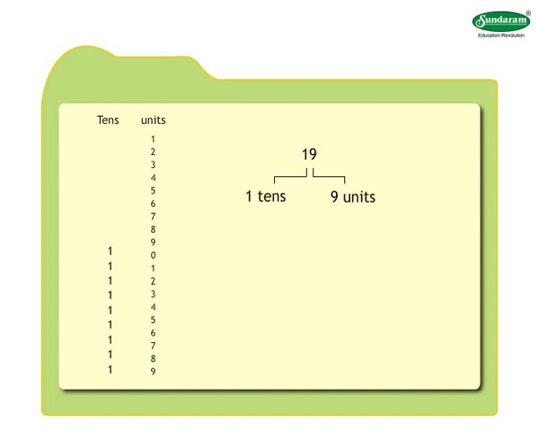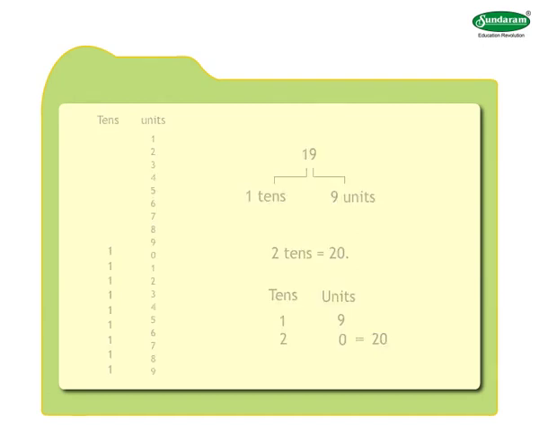Notice one thing: after 19, where there are 9 units and 1 ten, the next number is 2 tens, that is 20. After 19, to write the next number, we write 0 in the units place, and in the tens place, we write the number after 1, that is 2. Thus, we get the number 20. From 20, the numbers start with the digit 2 in the tens place.